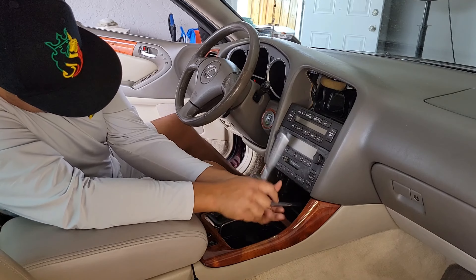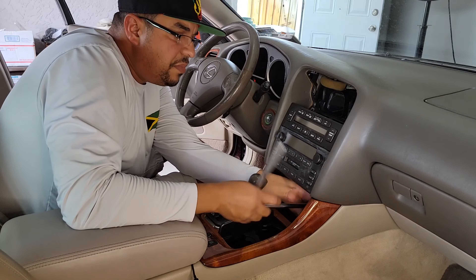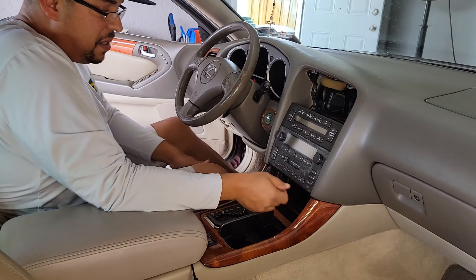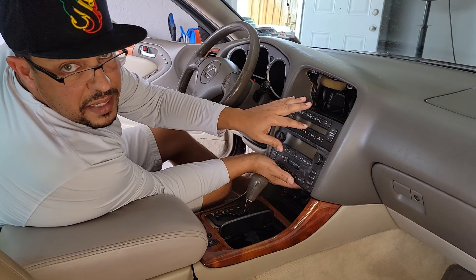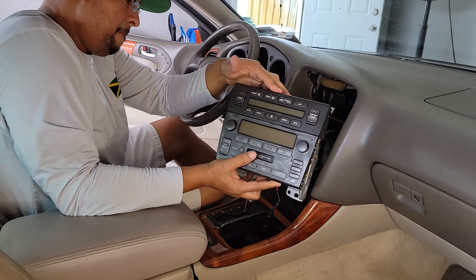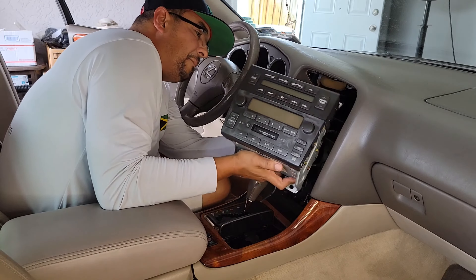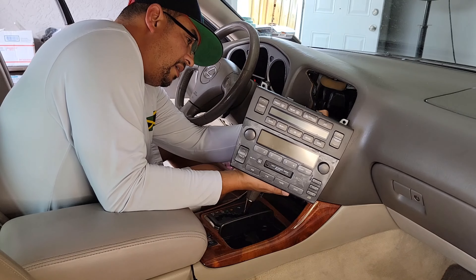Let me see if I can find some of these — I know there are some bolts in here somewhere. I've got a whole bunch of bolts. I said there was only two and there's supposed to be four. So you're going to take the unit along with the AC control panel all together, and you're going to make sure you don't scratch your pieces. You've got to pull it one by one, so the AC gets pulled out.